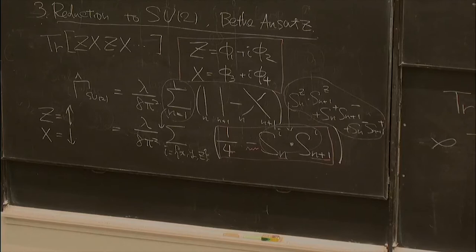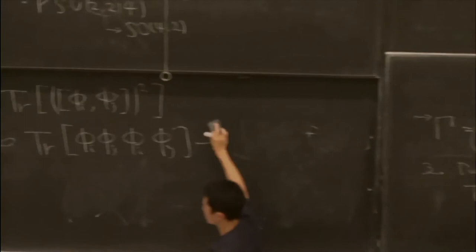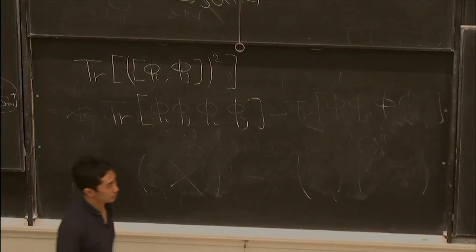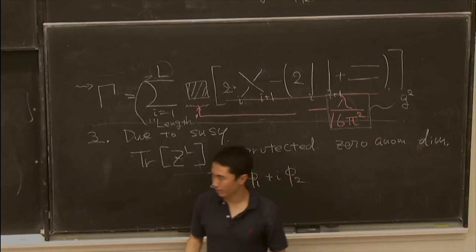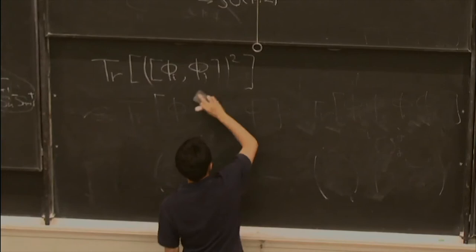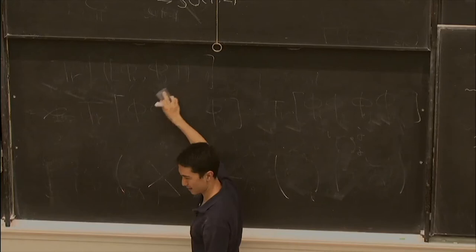So the reduction to SU2 is what got rid of the third term in the more general one? Yeah, just dropping this term. And if you consider more general operators, then the last term actually does contribute. There's a further sector which is closed, which is just this ZX sector. Yes, that's the claim.